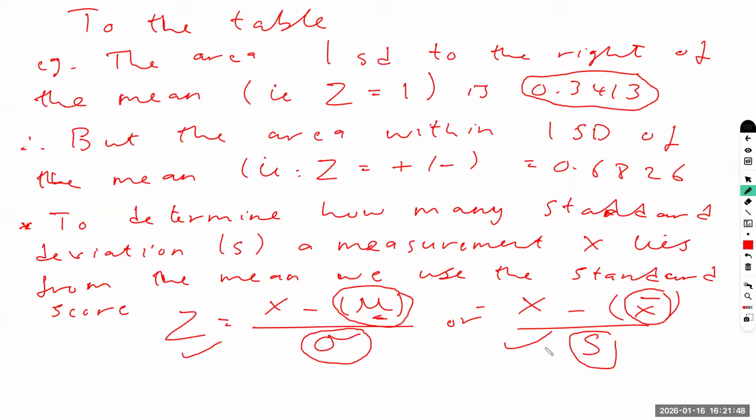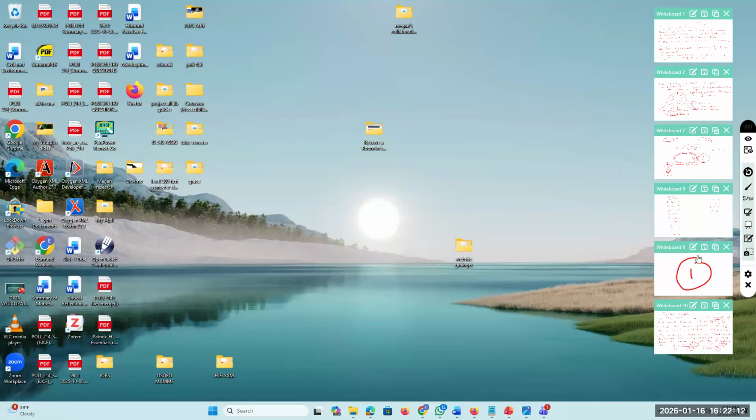And in the question Ruth just read, remember that the question says the mean score, and the question says the standard deviation. So if the question says the mean score and standard deviation, that means we are going to go with this particular formula. So let me just go back and let's go to our question number 1.